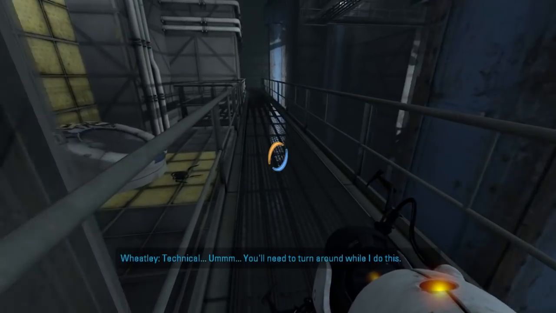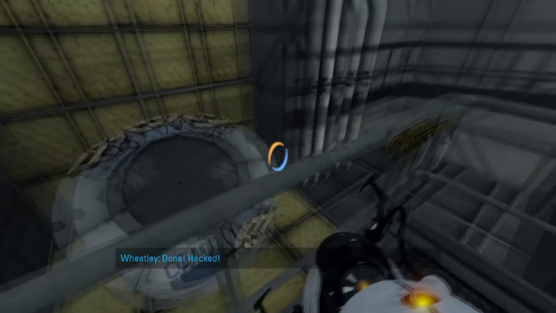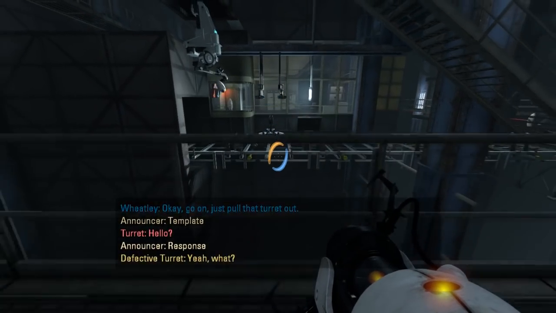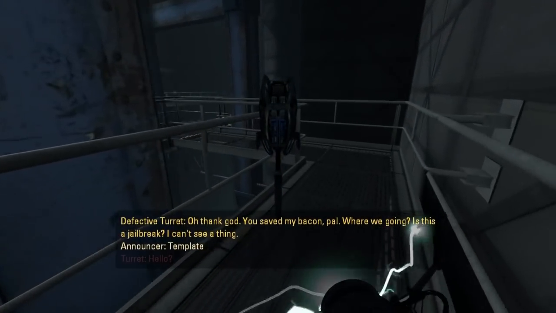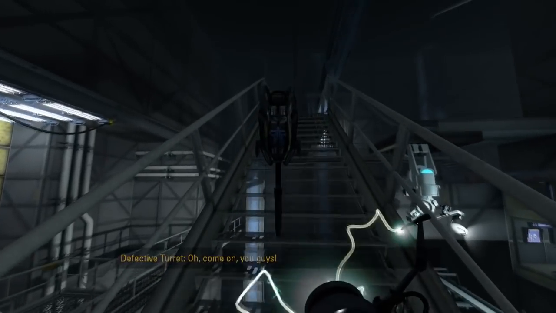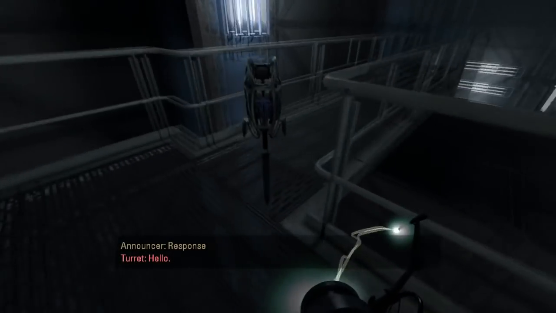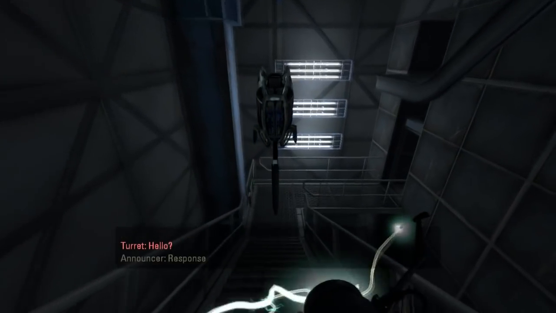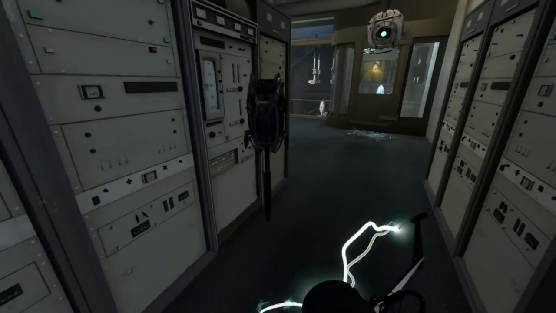You'll need to turn around while I do this. Yeah, because they're getting launched into here. Okay, go on, just pull that turret out. Alright. Now we have a crappy turret. We saved him from getting burned to death. So Wheatley has a plan, but his plan is dumb and bad. So my plan is going to be way better once we get all the way down here. Once we bring this turret on home.